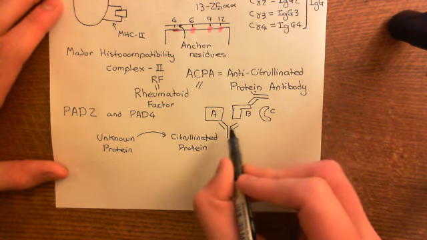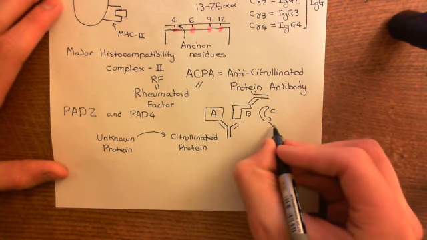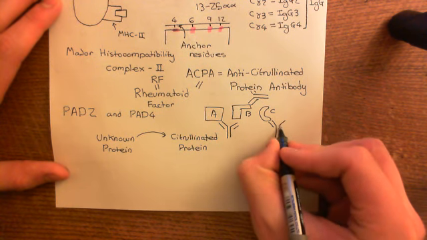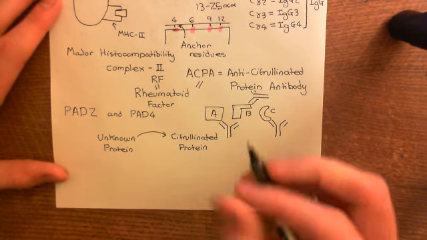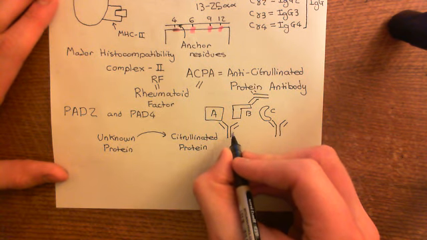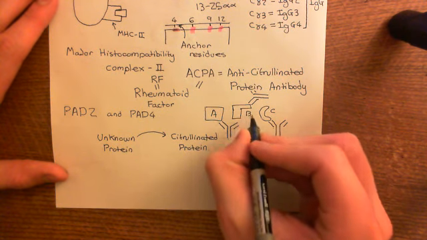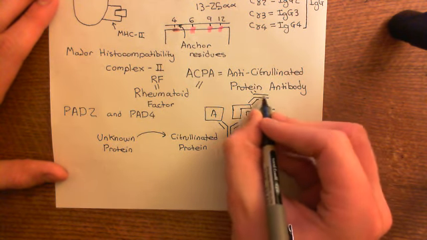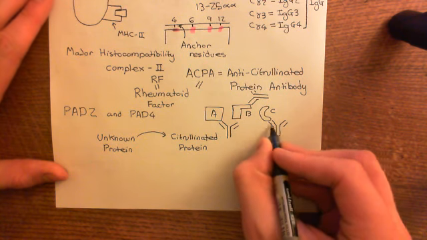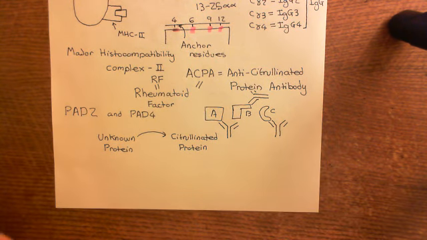However, you should realize that these are different antibodies and they've resulted from separate adaptive immune responses. So this is the anti-citrullinated protein antibody that is specifically against citrullinated protein A, this is the anti-citrullinated protein B antibody, and this is the anti-citrullinated protein C antibody. So you start producing many of these antibodies, and this can happen years and years before you ever get synovitis and rheumatoid arthritis.